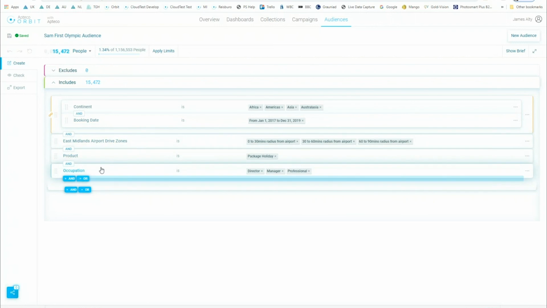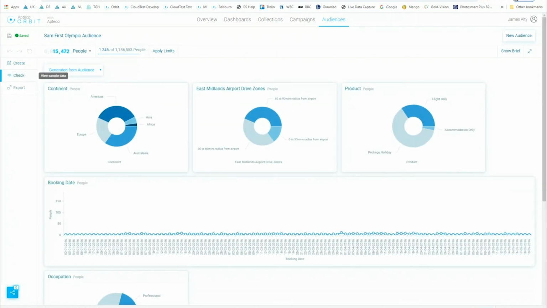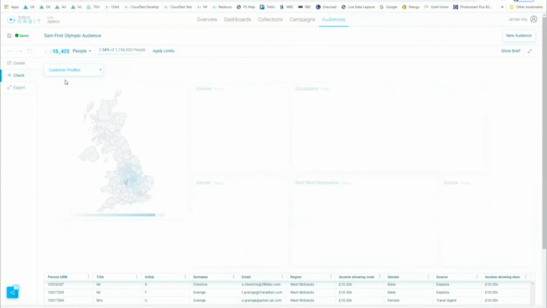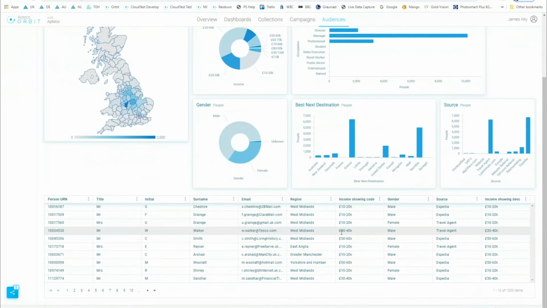Here is the rule, exactly in the structure that we learnt about in episode 1, and which I could edit or refine further. Given our time limits, I'm not going to make any changes to it today. I could have excluded by preference scheme, for example, but we can, as we learnt in episode 1, check that using a variety of different layouts to look at data. And here we can see we've correctly got the centre of the country near the East Midlands. We've got the right types of jobs. We've got some details here of our best next destination model. We've got a sample of data.